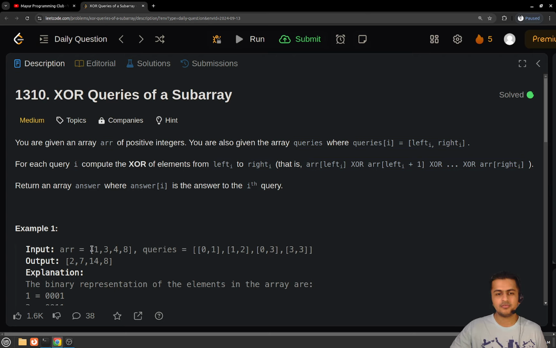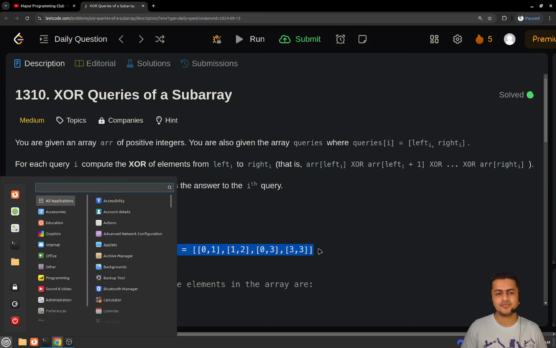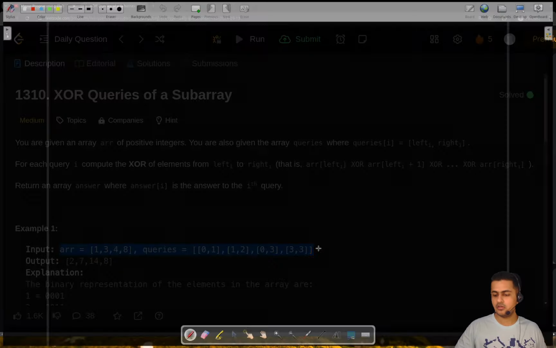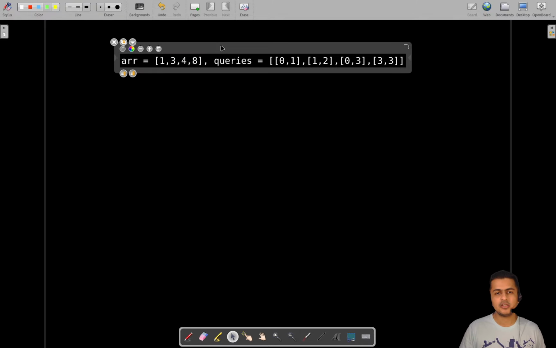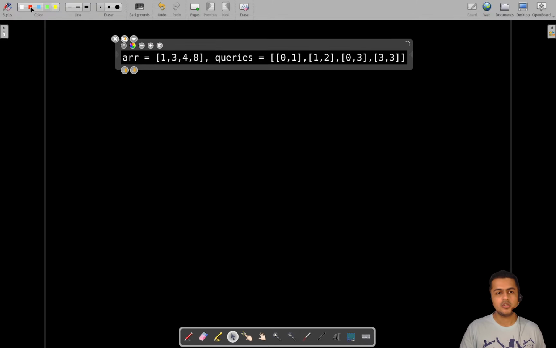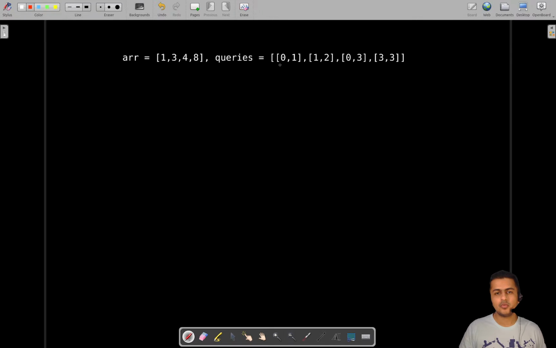So for example, if this is the given array, let's say this is the input. Let's take both of the arrays, the given input array and the query array also, which will also be the input, by the way. If you want to process the very first query, then you have to do the processing like this.